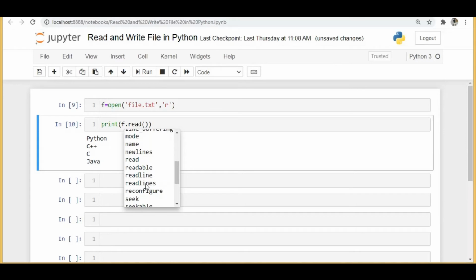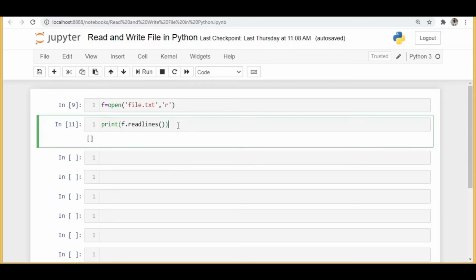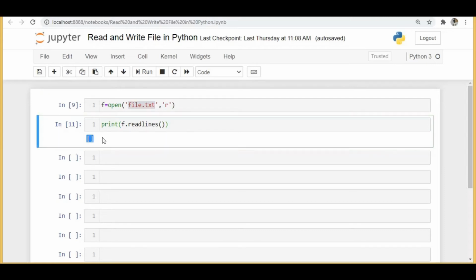There are still some other methods, like the readlines() method. If I use f.readlines() to read this file.txt again, I just got an empty list. What's the reason for that?